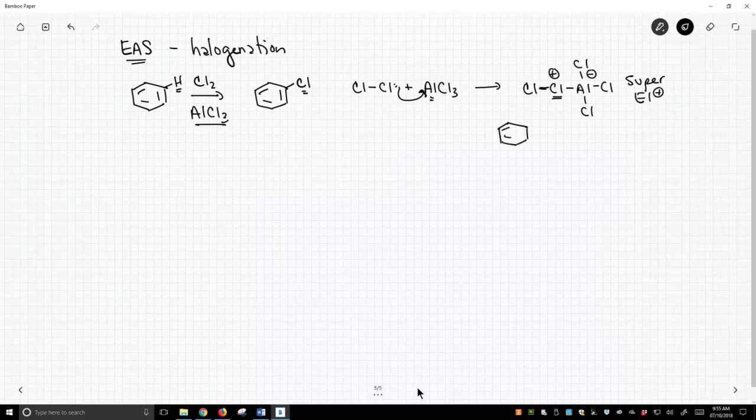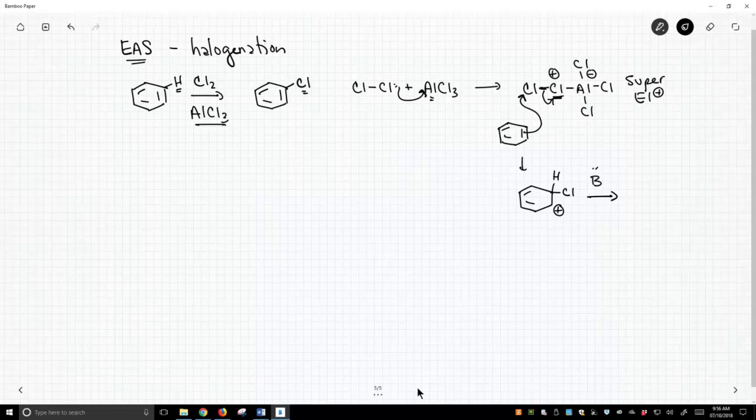And our benzene ring can then attack this chlorine, and in doing so, it's going to break this chlorine-chlorine bond and give those electrons to the atom that's asking for them, that chlorine with a positive charge. That gets us to this structure, our unstable, not aromatic carbocation intermediate, and then we'll have some base in here.